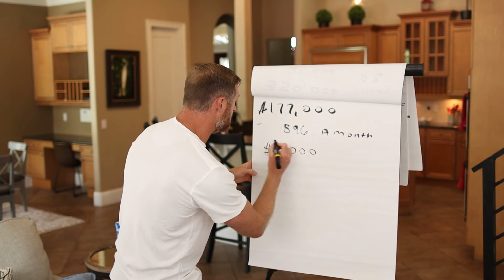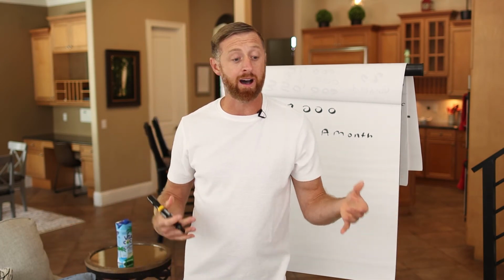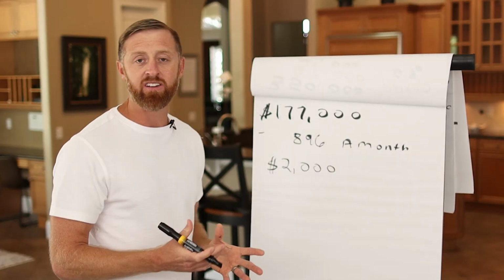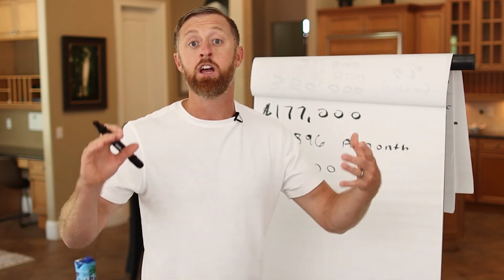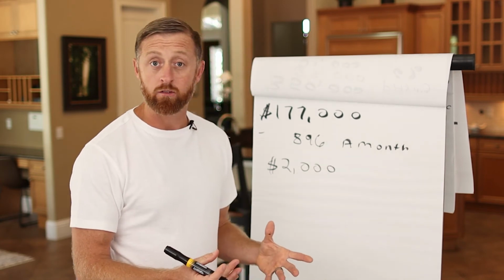So if I take the $2,000 a month rent, I have a brand new property. Nothing's gonna break for a while. I'm gonna have a warranty for at least a year on all the appliances. So I'm not gonna have any capital expenditures because I just replaced the roof, the siding, the air conditioner and the furnace, and it's all covered in warranty for at least 1 year.